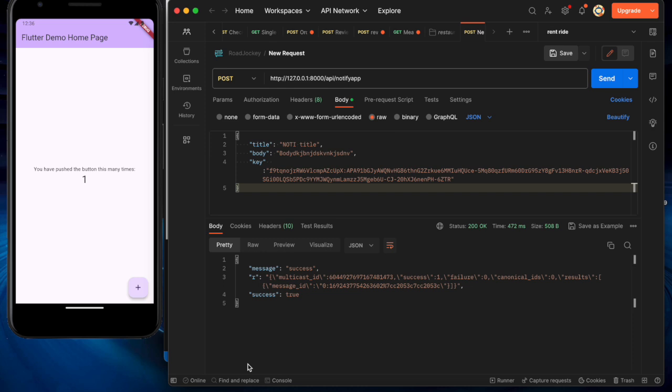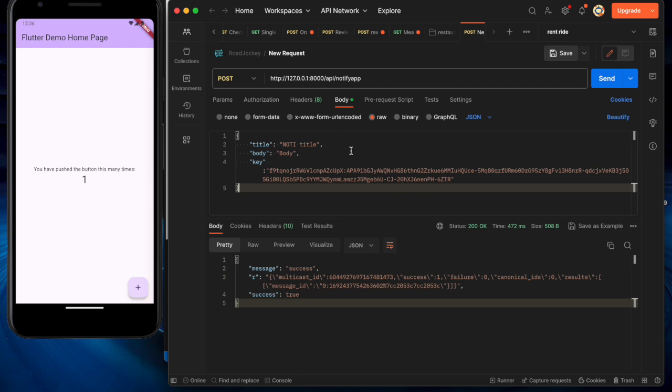Alright, in this video I'm going to show you how to set up a notification in Flutter and also to send the notification to come from the server. So this is what we're going to achieve. When we set up a notification, we set a REST API that you post a notification to, and then it sends to the device.